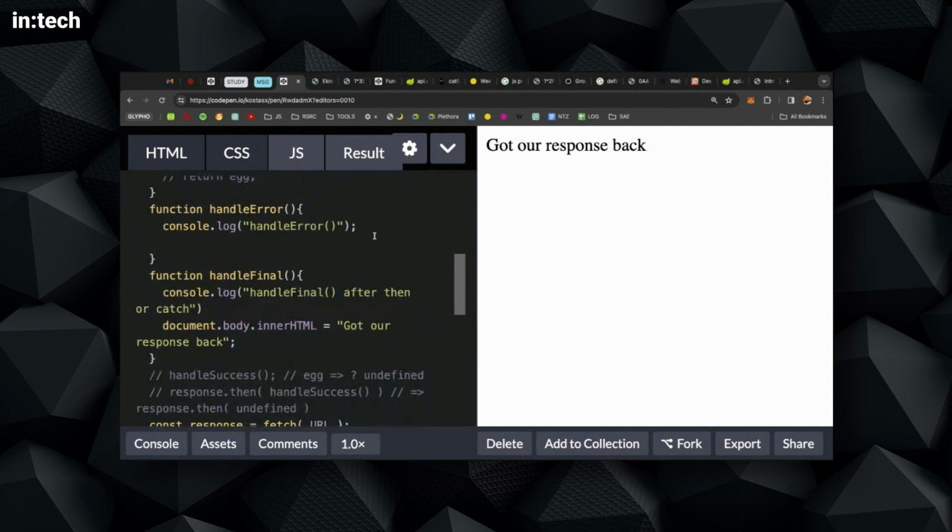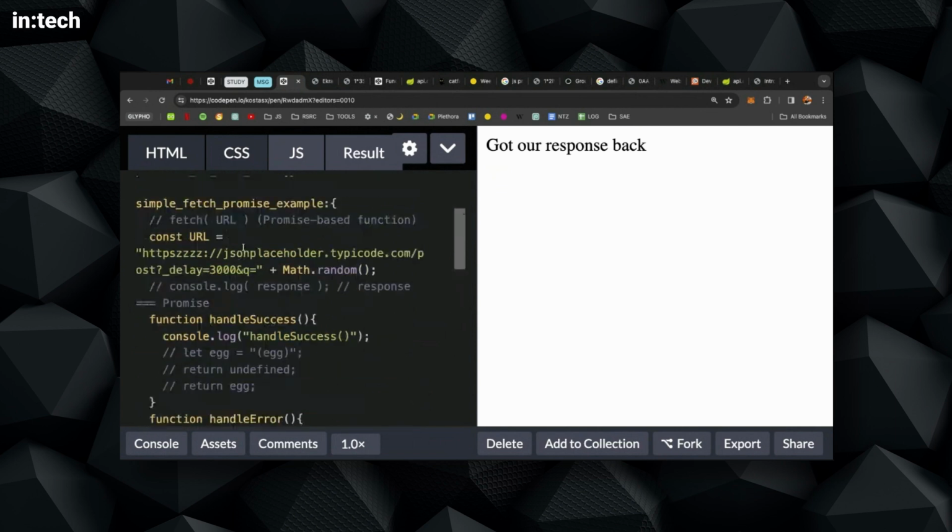Let me see if I can. Okay, I will explain why this happened. I will just do another error. Okay, loading, got a response back.